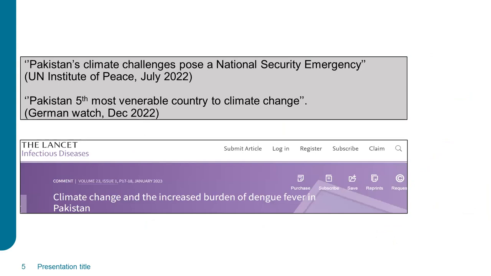Also, you must have an idea about the catastrophic historic floods of Pakistan due to climate change. So it has increased the risk of dengue fever outbreaks and epidemics in the flood affected areas. Unfortunately, as I speak with you, the coastal areas in Pakistan are facing a huge challenge due to a cyclone, Biparjoy. They named it Biparjoy. So we are expecting heavy rainfall, cyclone, and potential flooding in the interior southern province of Pakistan. So again, the risk of dengue will be huge in those areas.